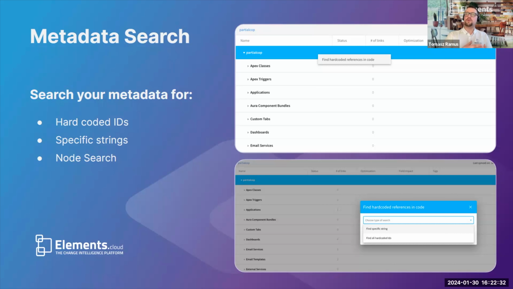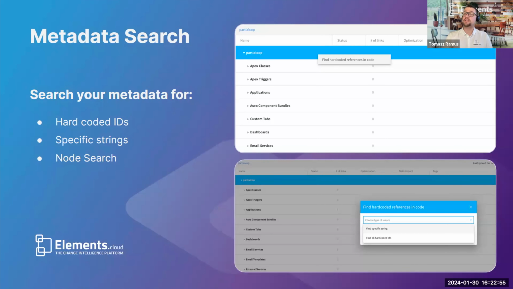So when I say you look for IDs, as you can see on those screenshots, you can select an entire org. So the grouping node at the top of your org model is a grouping node for all your org metadata. And by accessing context menu, you will find the hard-coded references in code option.